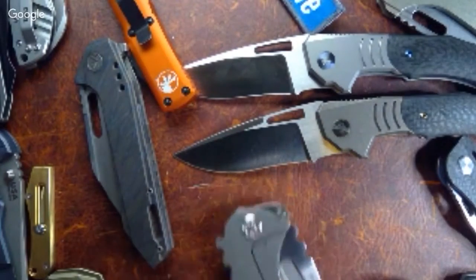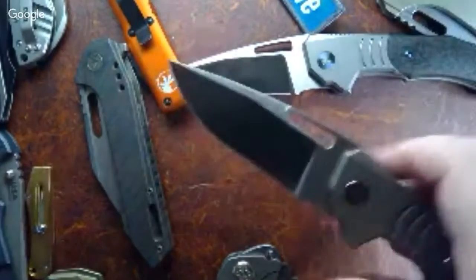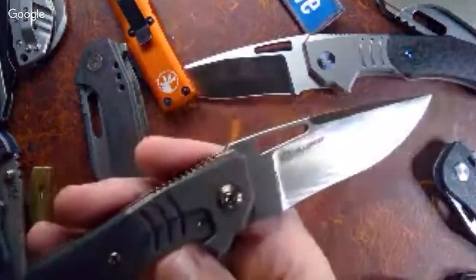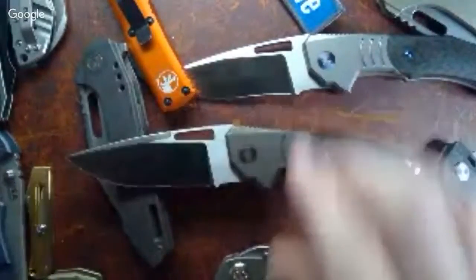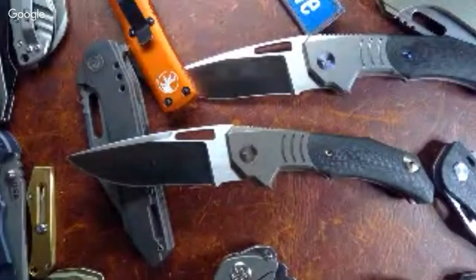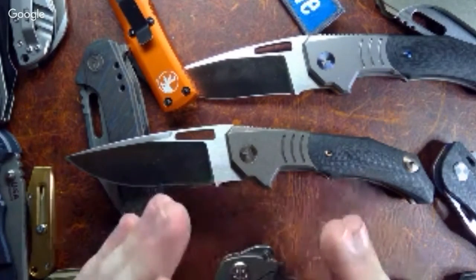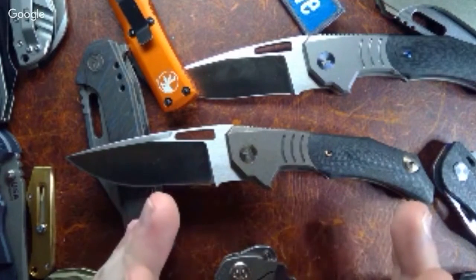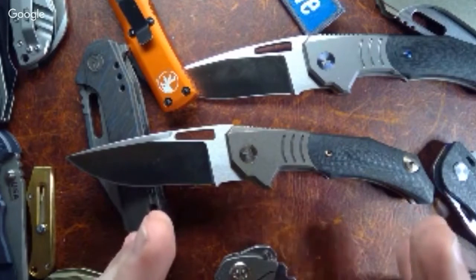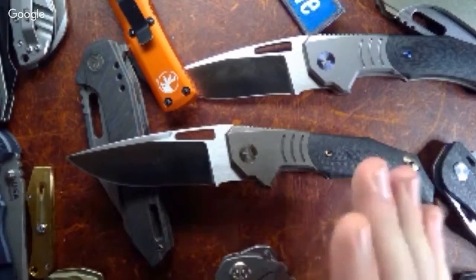Earlier today I did a bit of a live show about the Williamson knives and I wanted to fill in a little more about these knives before we get too deep. Staza, what do you think of these? I think they look really cool. Did they have those at Blade Show Atlanta this year? They did, but it was a completely different knife — several things got changed on the way to manufacture, for the better in my opinion.